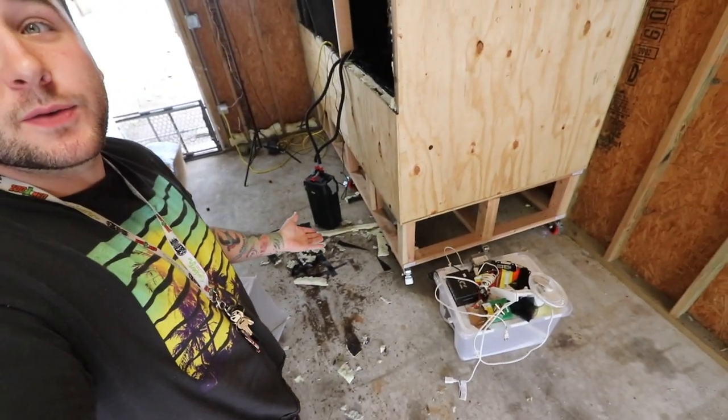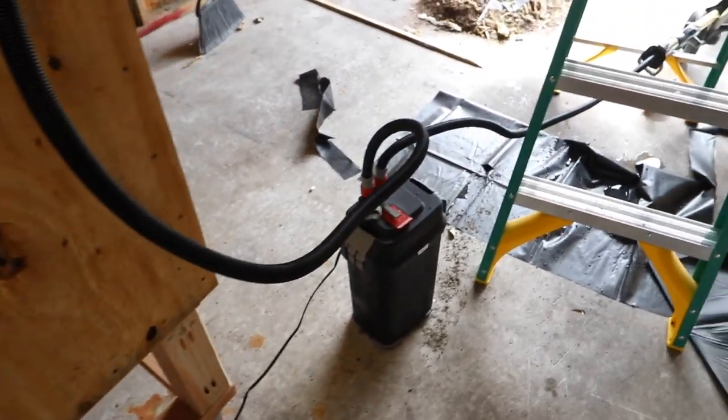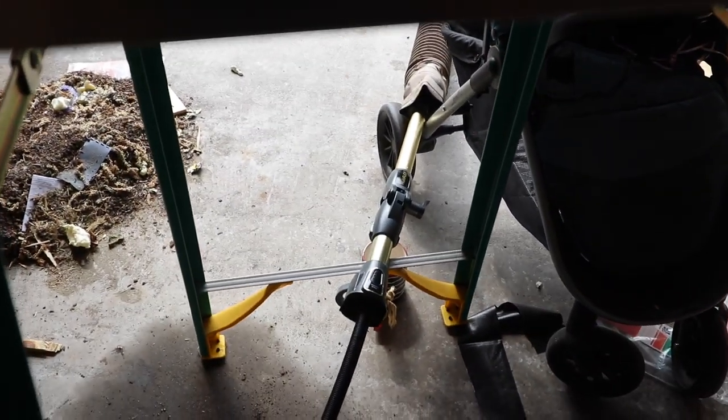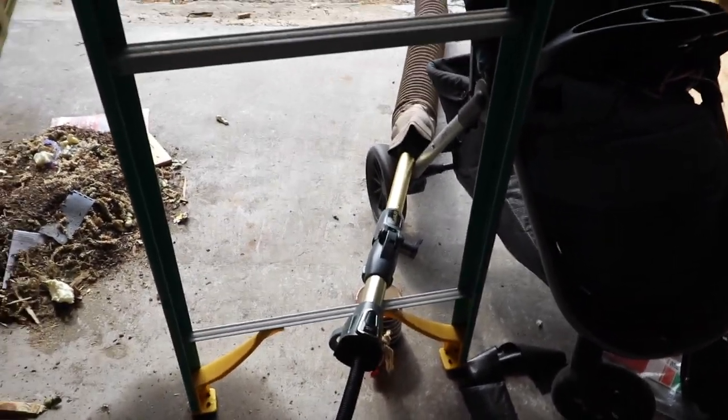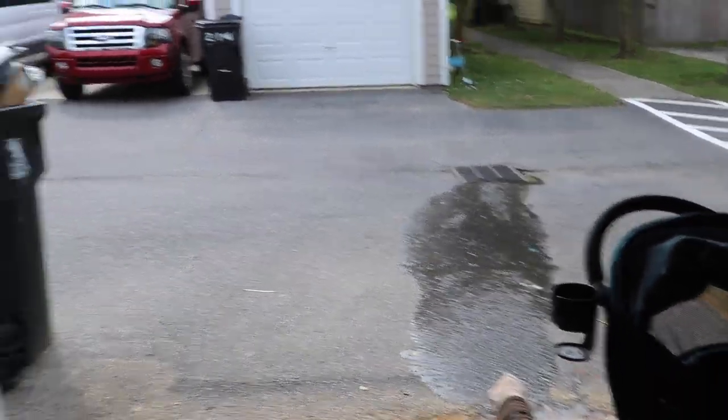I am happy to report that we are at about 24 hours and the floor of the garage is still dry. No leaks anywhere. Now I'm about to drain the water so I can go ahead and silicone and foam all of the edges. I ran the intake to the pump, the outtake to my vacuum hose, ran it to a gutter drain so it goes right out into the gutter. Eventually I'll have some PVC rigging to make this substantially easier so I can just hook up a PVC pipe and run it straight out there, but for now this works. It's probably going to take about an hour to get all the water out.